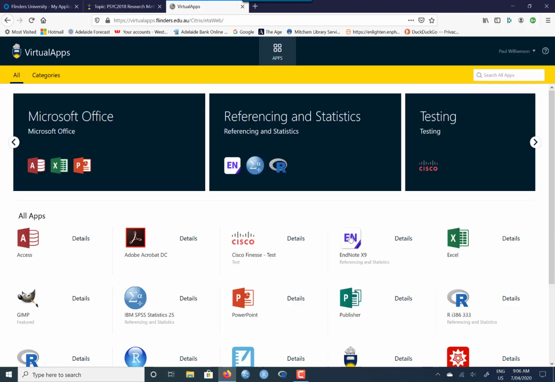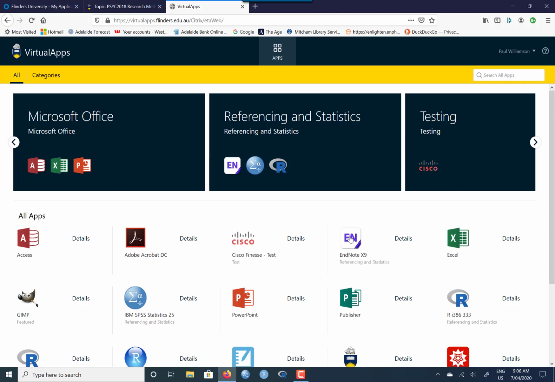It will now try and find the Citrix software. Notice I haven't opened Citrix up at all. It simply tries to find it, and as long as it's on your machine, it's working. If that stage doesn't work and you don't get to this particular site, then that tells you that you actually haven't got the Citrix loaded correctly. So then you go back to step 1 and you work out what's going wrong.